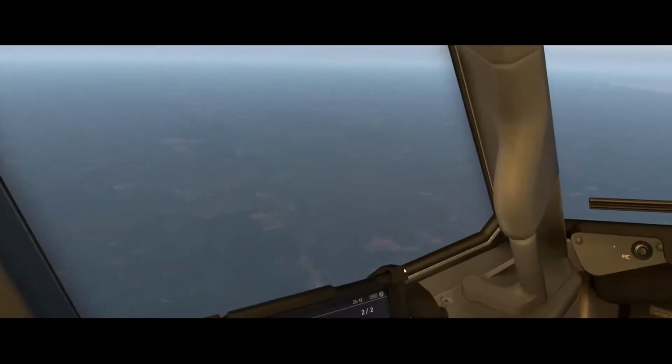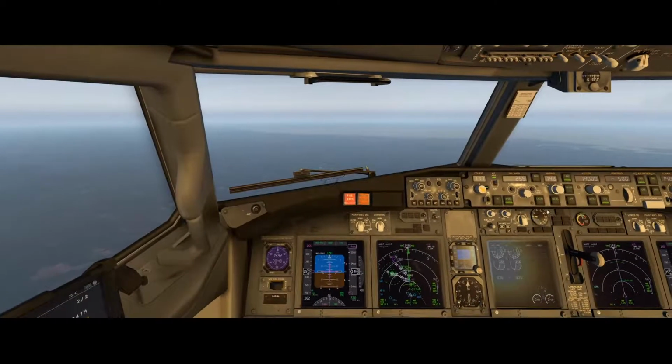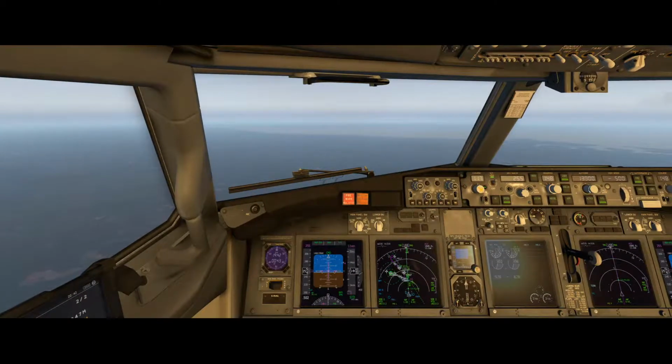Ryanair 044, descend flight level 120. 120, Ryanair 044. Ryanair 7 Delta X-ray, descend flight level 130. Flight level 130, Ryanair 7 Delta X-ray. So the VNAV should get us down 1,000 feet a minute.